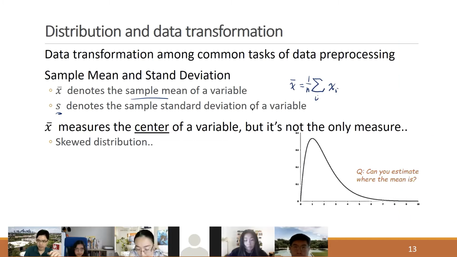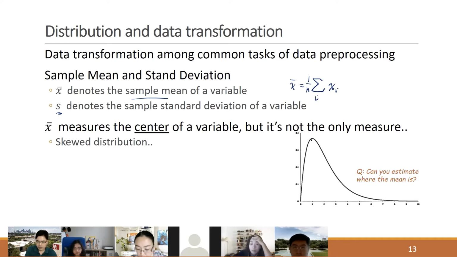For a skewed variable, the median is a better description. The median is the point where half of the sample has a value that's larger than the median, and half of the sample has values that are below the median. That's a central point. That's exactly what it is measuring.